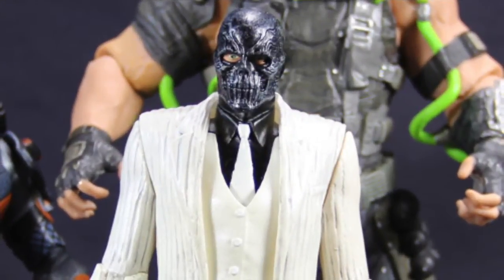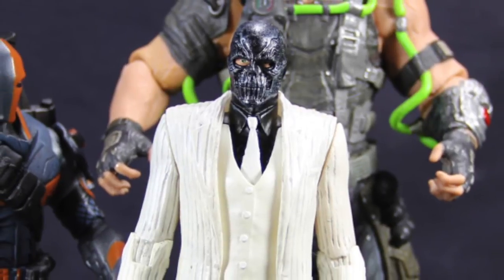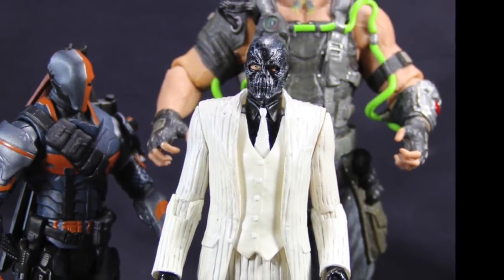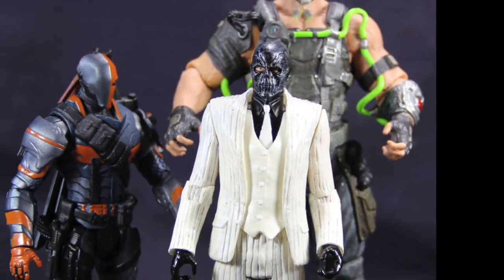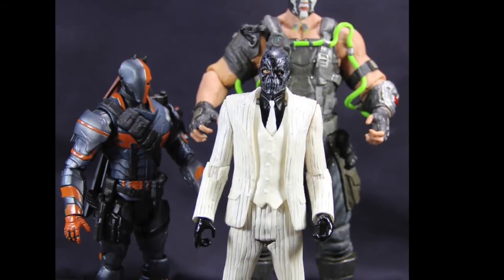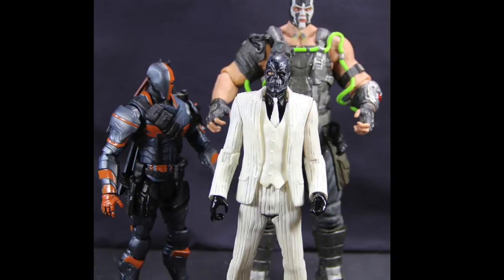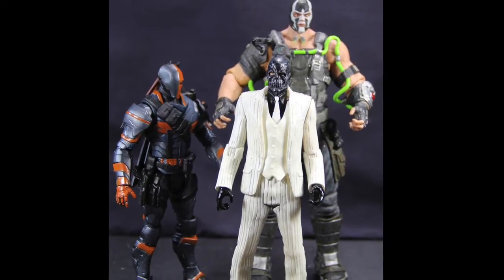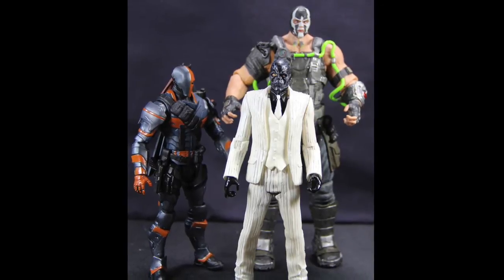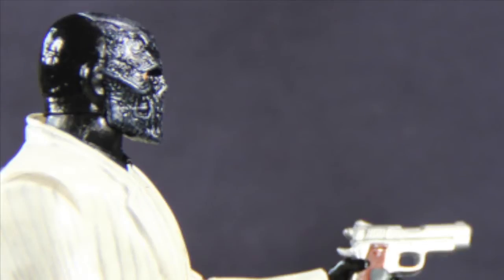So that about wraps up my review on this one. Again, it's a decent looking figure. It's not super exciting or anything, but Black Mask is a pretty important character in the Arkham Origins video game, so I think it's nice that they did a figure of him. I am, however, very disappointed that we couldn't get the most basic articulation like knee joints on this figure. They did a great job with the articulation on the Batman figure, but really did a poor job with the articulation on this one.